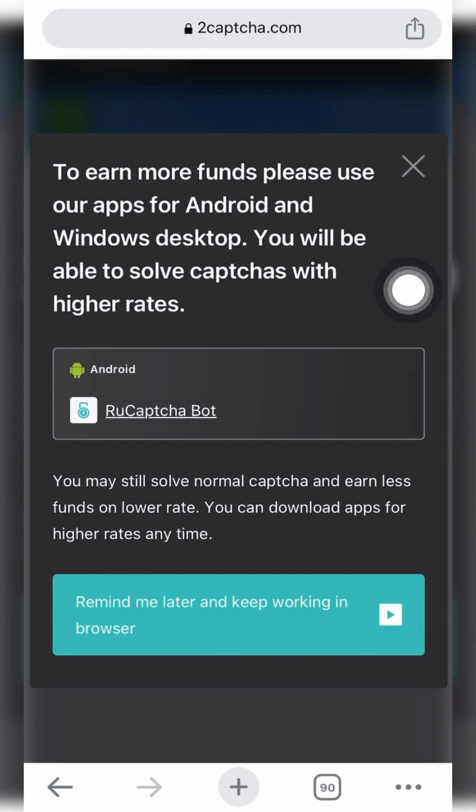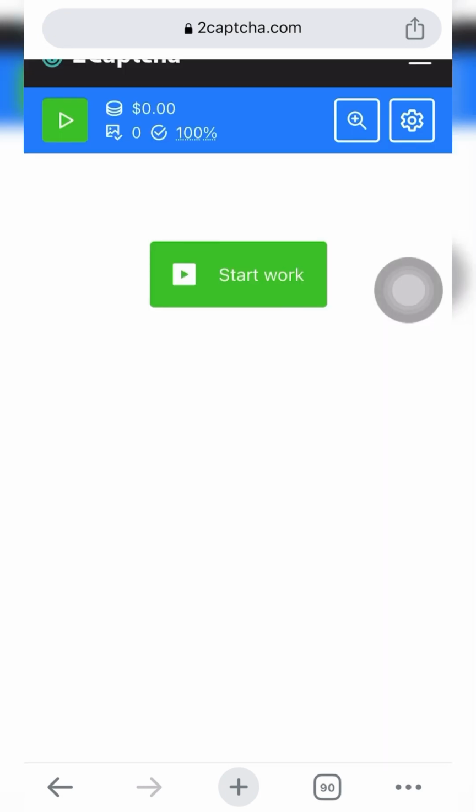Now you can notice that they are telling us to download their app. For the purposes of this video, I would urge you to maybe download the app later, because using the app will make it easier. The user interface when using this app is cool, but using the website is okay too. I'll urge you to download the app in case you want to use it and enjoy using it. For this purpose I'll just click on that.